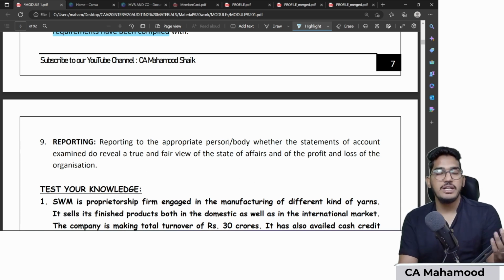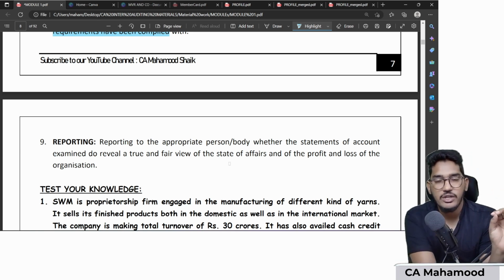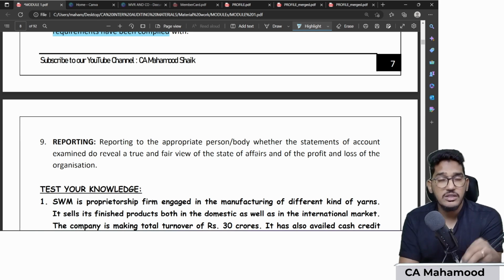What are they? Number 1, we need to verify accounting and internal control related points, arithmetical accuracy, checking the validity and the genuineness of the transactions. Number 3, we need to check whether there is proper classification made between capital versus revenue, whether incomes and expenses belong to the current year, verification of items of the financial statements, statutory compliances, and finally reporting. So these are the main aspects which are required to be covered in an audit.